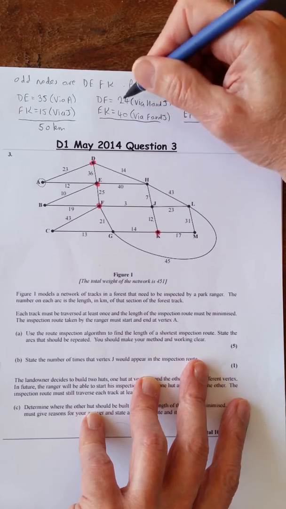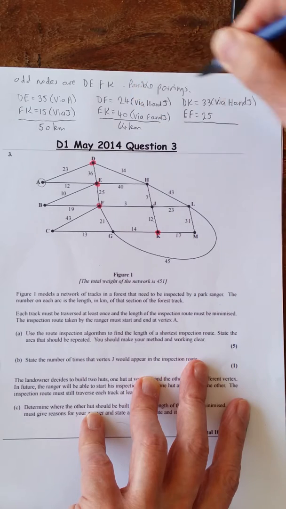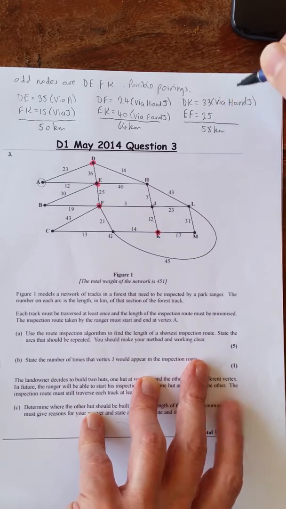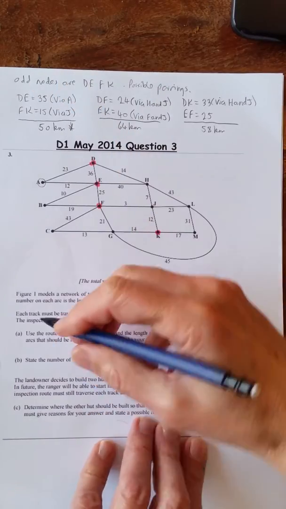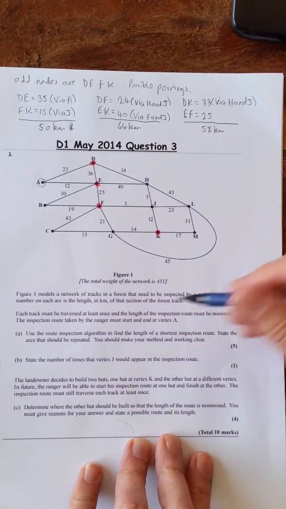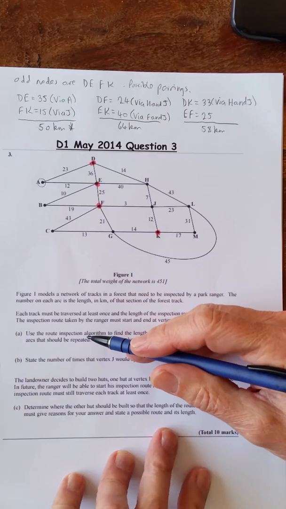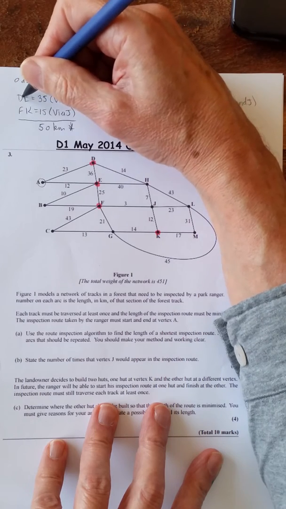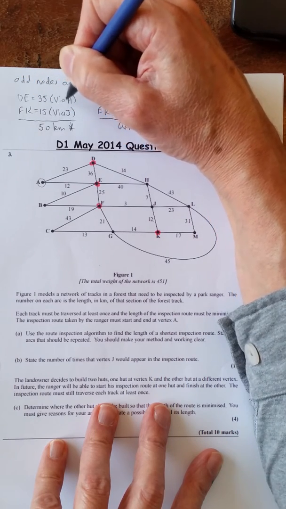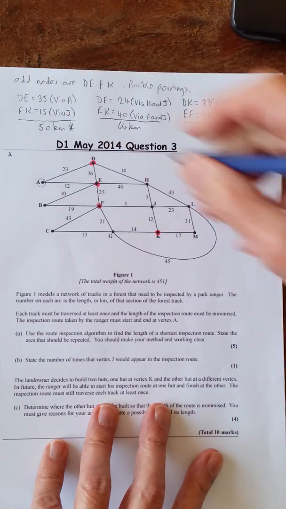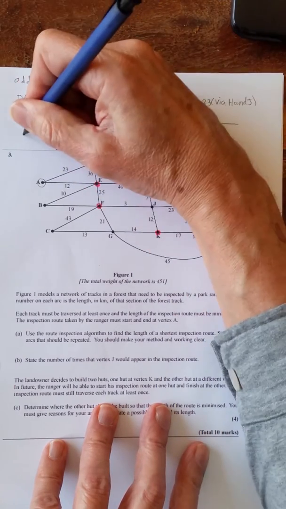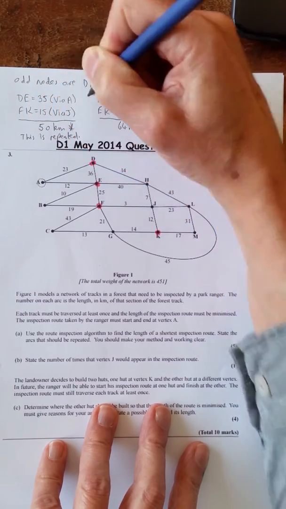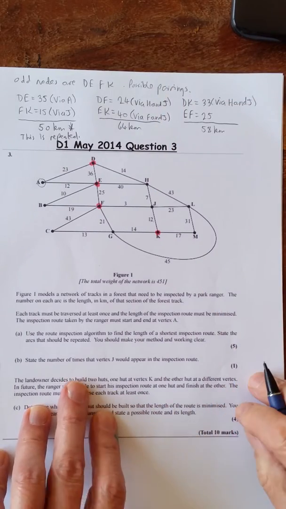Let's just add all these up. 40, 24, that's 64 kilometers. 30, 50, 58 kilometers. So this is the one here. So let's check the question. State the arcs that should be repeated. So these are the arcs that should be repeated here. So you repeat DE via A and repeat FK via J. And you should write that down. But this is repeated. That's the shortest. So that's the first one done.